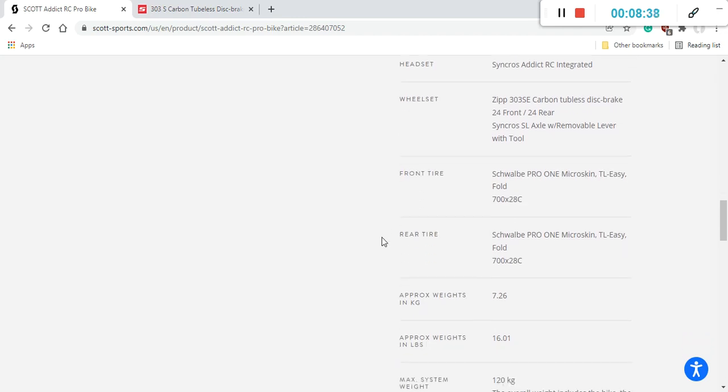Now let's talk about the total weight of this bike. So you see the total weight is 7.26 kilograms. I am expecting this to be for the size medium. So for example, I would need size large in this case. So easily adding another 100 grams, we can call it a 7.4 kilogram bike out of the box, which is very, very impressive in my opinion. Keep in mind that professional bikes with all the tricks they are doing on them are 6.8 kilograms, so this one at 7.3 kilograms out of the box, very, very competitive and absolutely a lightweight climbing machine.